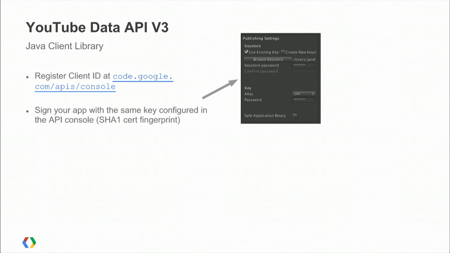The only thing you need to know about is that when you register your project in the developer console, you need to supply a fingerprint for the key that you're going to be signing the application with. And you have to tell Unity to use a specific key store, a specific key, to sign your APK. Once you do that, everything just works like magic. So we know on the server side, our API backend knows that, hey, this is your application that is generating these requests. So you don't actually have to change any code for this.